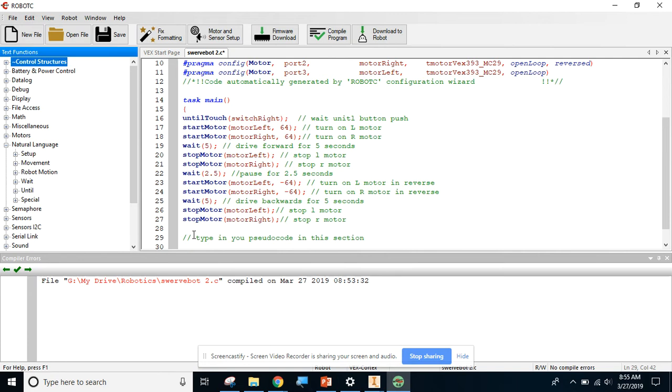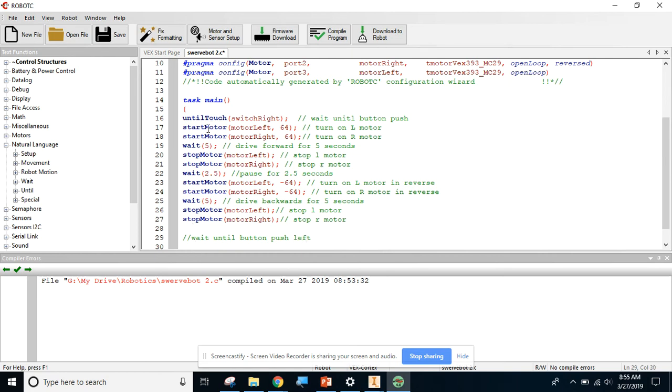Now, the last thing I want you to do is we want to initiate this donut sequence with a button push. So hopefully you've already paused the video, you've got your pseudocode typed in, you've got your natural language code matched up to it. We just need to activate this with a button push. So I'm going to say wait until button push left, and I can't have the right switch do the same thing.